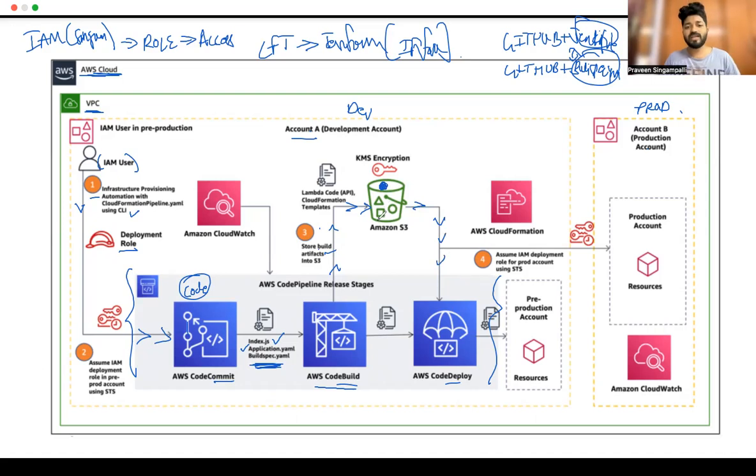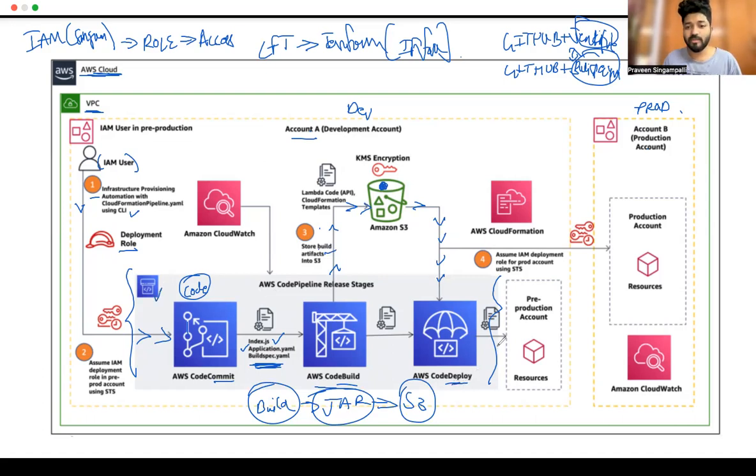Here there is a one-step process where we are building. You can consider that in the buildspec.yaml, there is a build stage which brings out the jar, and then one more stage which sends the jar to the S3 bucket, similar to your CI/CD pipeline. Once that is done, the next step is CodeDeploy. In CodeDeploy, there is a certain number of steps which need to be written, and everything is integrated with your CodePipeline.